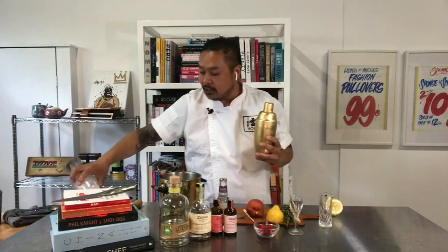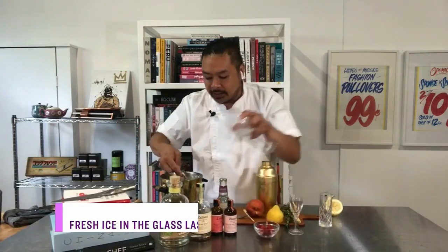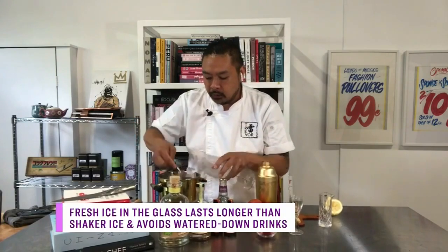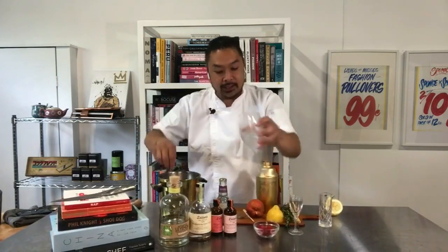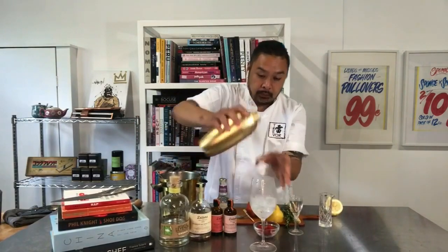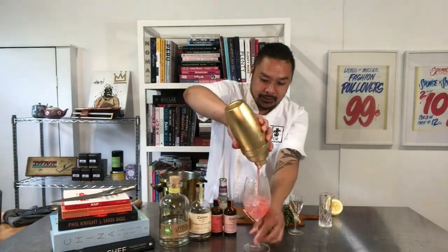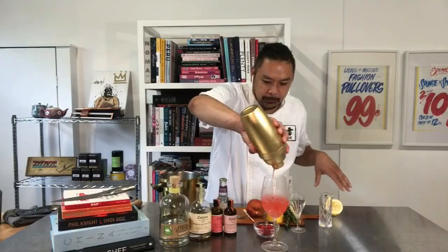We're going to get rid of this ice. Very key: what people don't really tell you about is when you make a cocktail or a mocktail, fresh ice is key. So I'm putting fresh ice back into this. We're going to pop this open. And we're going to put the beautiful, look at the color on that with the fresh berries, right?